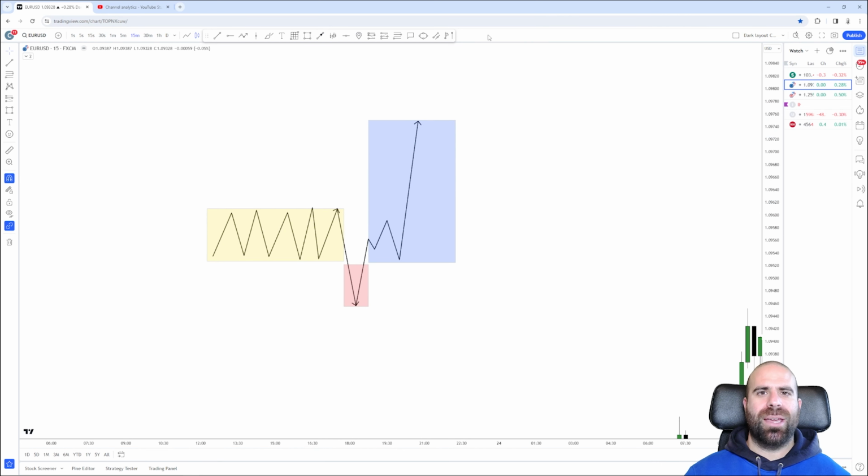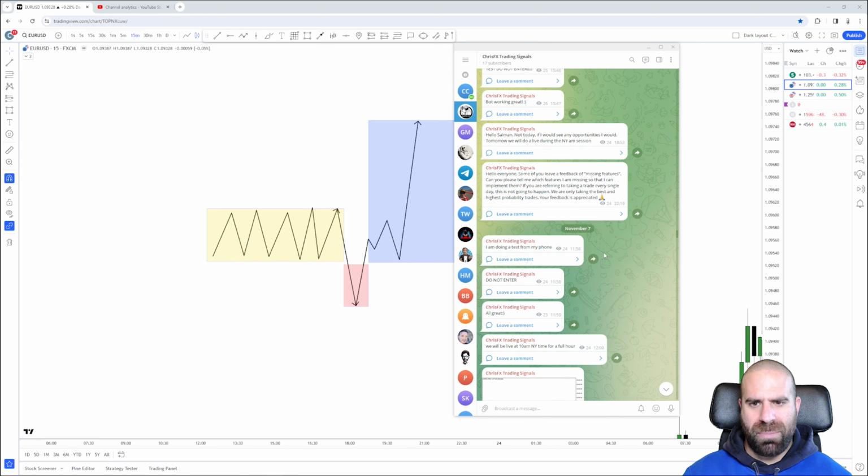I have 0 dissatisfied customers. So I will show you something: take only the quality setups. Within the past 3 weeks we have been winning non-stop. You see, win, win, win. We have a bunch of wins. I'm trying to find the previous loss actually. I think the previous loss should be somewhere. Let's see. This is a loss. I think the last loss, we probably have 4 weeks without a loss, or am I mistaken?